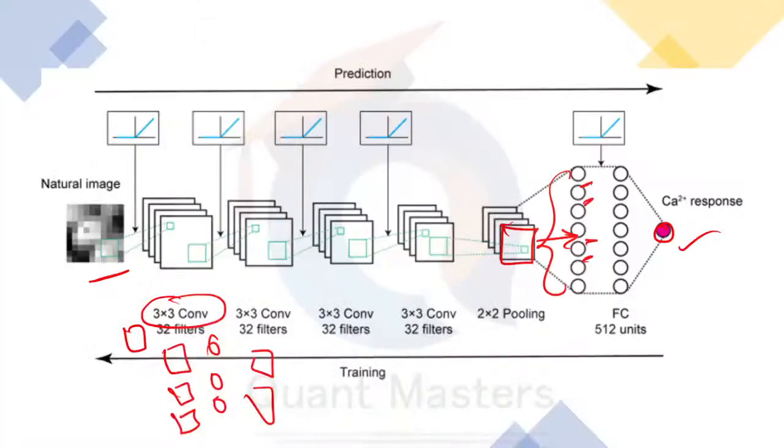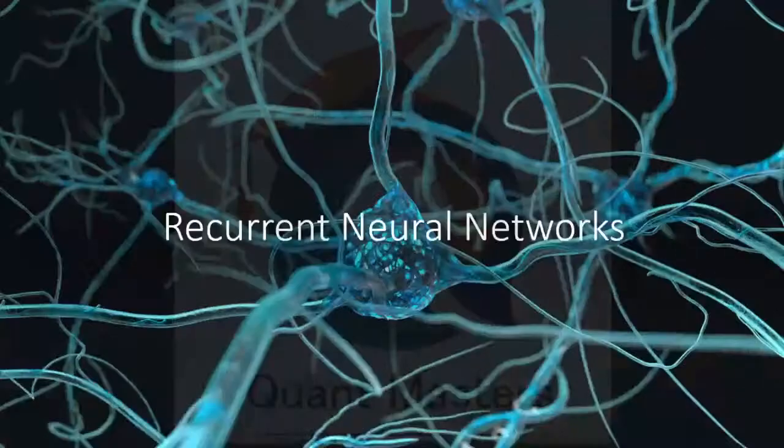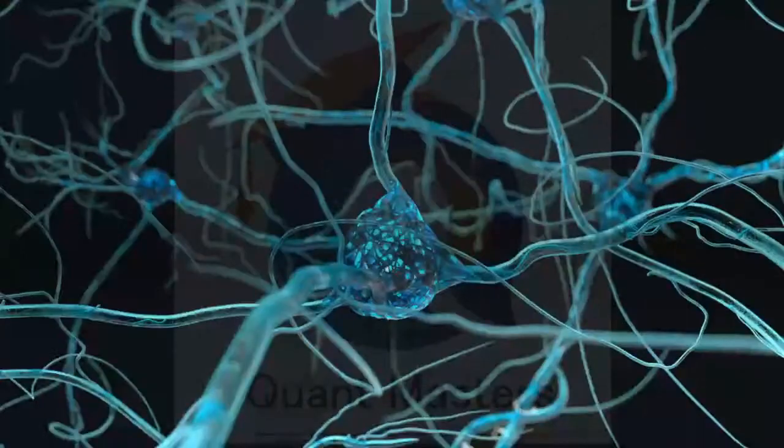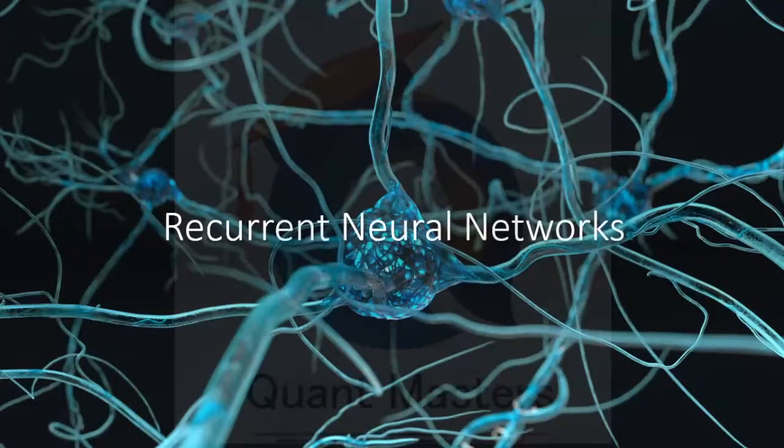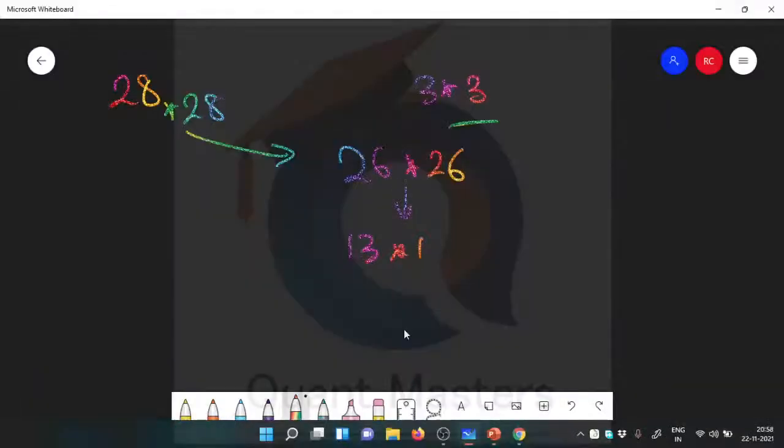Now, let us move ahead from convolution neural networks to something entirely different called recurrent neural networks. Recurrent neural networks are not often used for images, as they are very different from convolution neural networks. Convolution neural networks work with the pixels of data that we just learned. Recurrent neural networks, on the other hand, work on text data, and not just text data, but any series data.